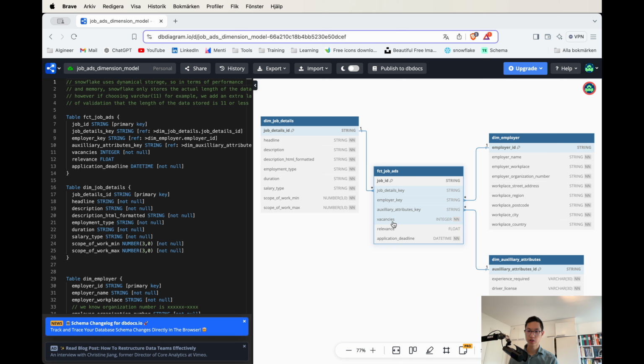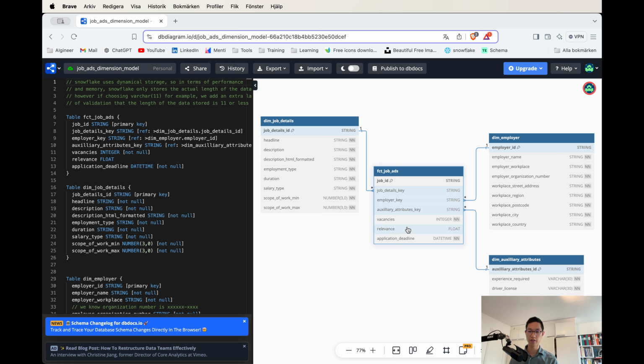And so we have the vacancies and the relevance as the facts, so that, for example, we can later on calculate that. We can check which types of jobs have different numbers of vacancies, etc. So then you can do some summary statistics. However, as I said in the theory, it's hard to anticipate exactly what the business really wants, and the requirements change a lot. So it's important to have it in a lower grain, right?